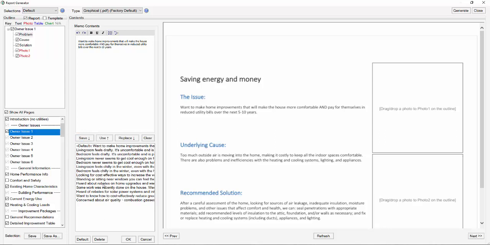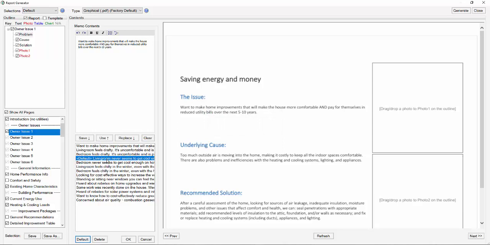You can see down below here is a list of responses to this control that I've saved. And the default is the one that's loaded here. If I wanted to change this living room issue to be my default problem, I could hit the default button and see how it puts that little default indicator down there.